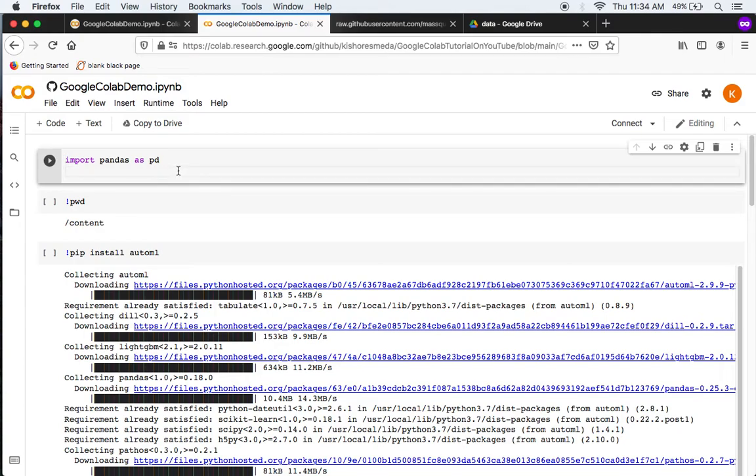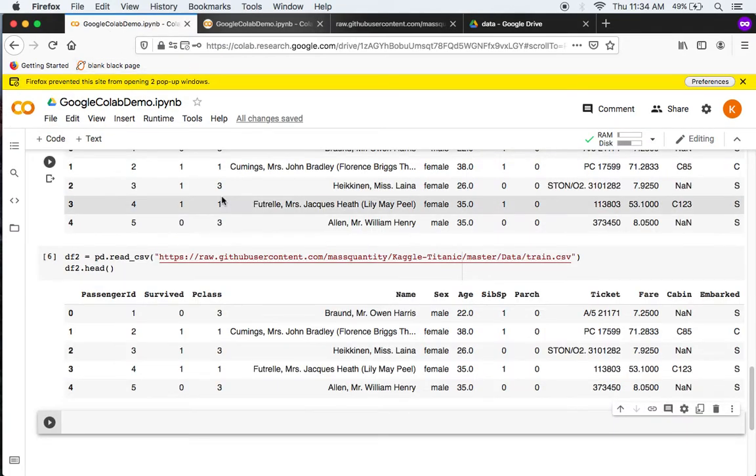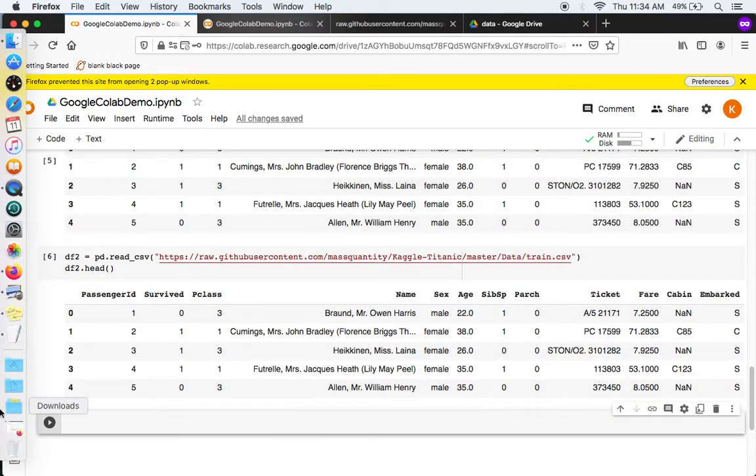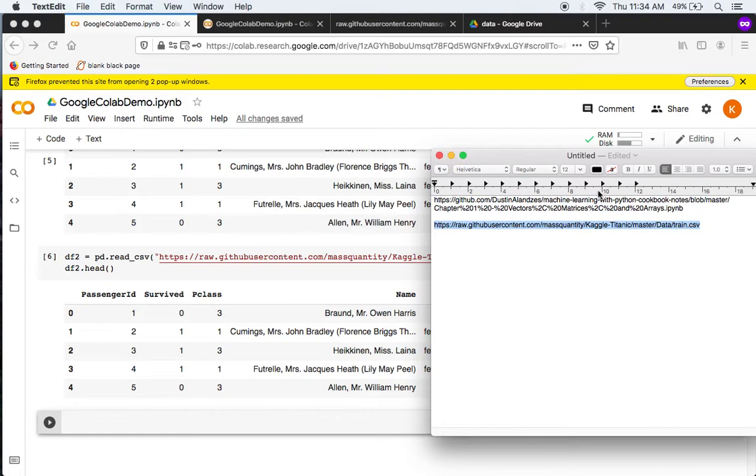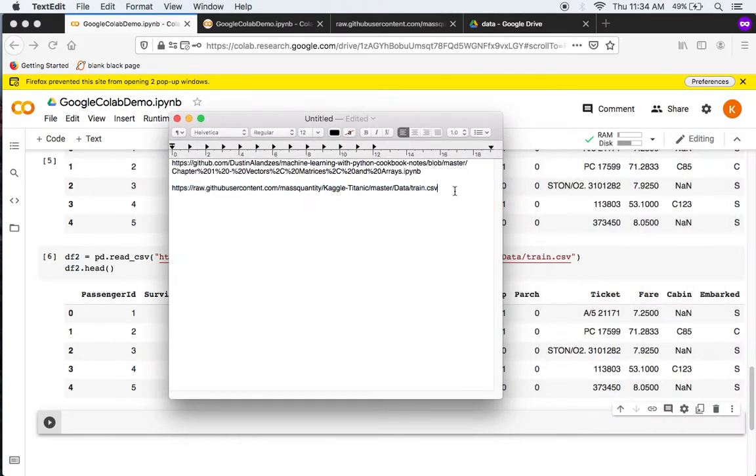Let me show you one more thing. My favorite thing is that suppose you are browsing through some of the interesting Python notebooks on GitHub, but you want to tweak something there and play around with the code.